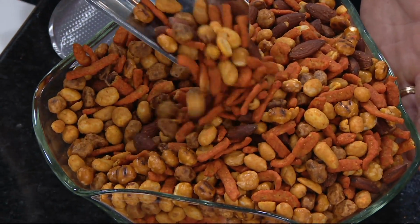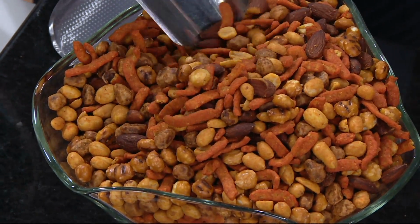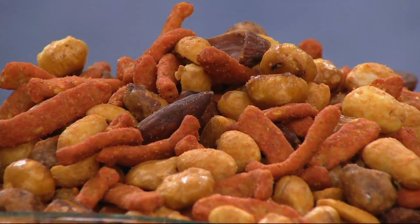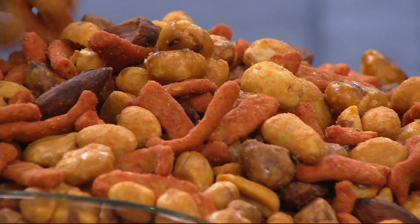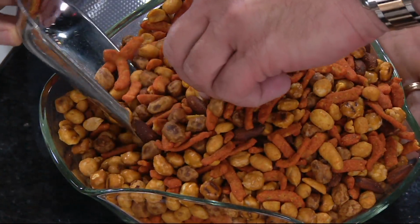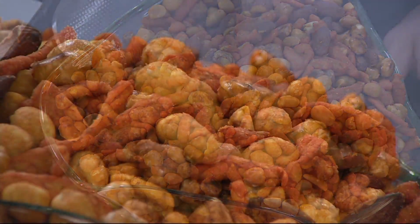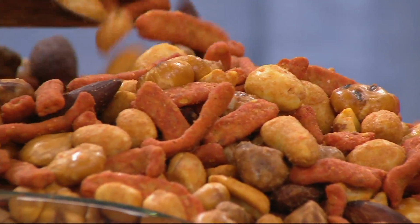Now, Jonathan, unopened, if you don't pop that flavor seal, how long do these last? We stamp them 1 year from the day we pack them. Wow. So we just made a fresh order for the new year, so it's going to be basically all through 2018. And I'd be surprised if it goes into your spring and summer. But if you want to keep this around in the pantry, yes, you can keep it. But once you pop, you can't stop, really, with these. This is a really delicious can with all that flavor.